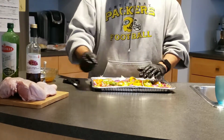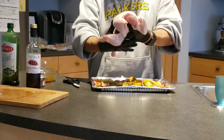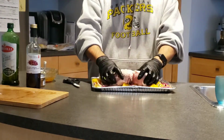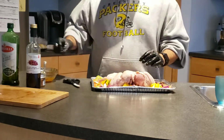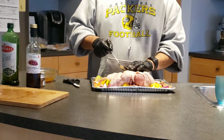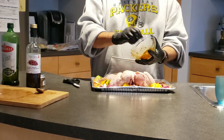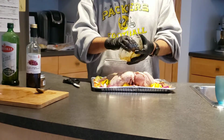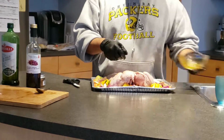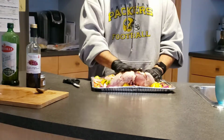There we are. And we're gonna take our chicken, lay it on our veggies like so, and then we're gonna take the remaining of this seasoning and pour it right over top. You might need to make a little bit more if it's not enough. I feel like maybe I should have made a little bit more, but I think we'll make it work in this case. And then I'm gonna rub it all over the chicken.